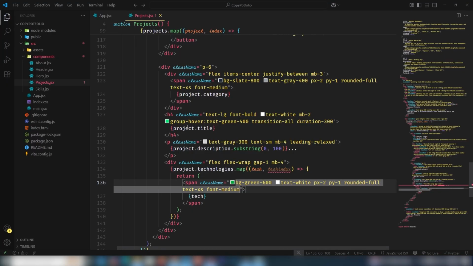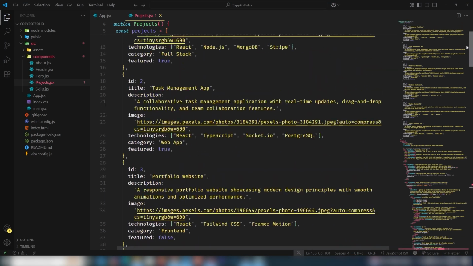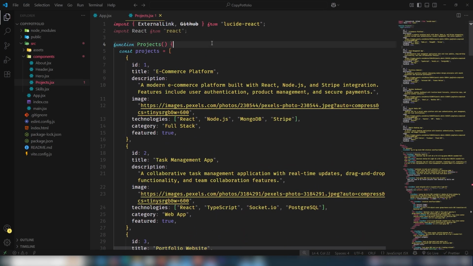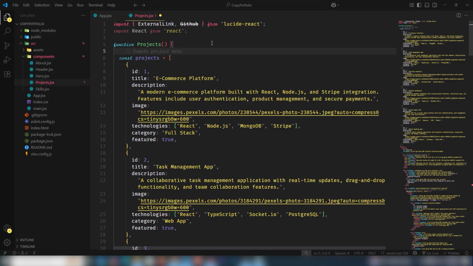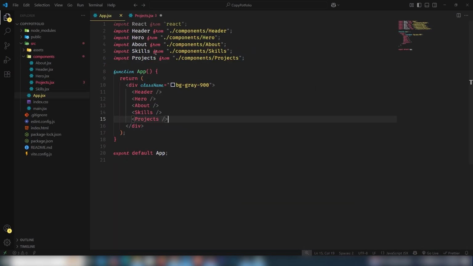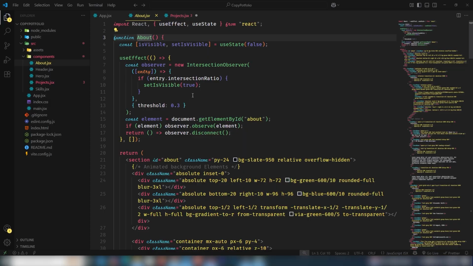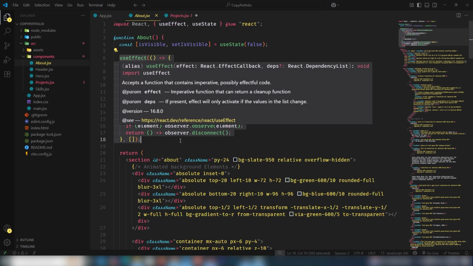So I move to the top. Same thing I'm going to use on there: const isVisible, setIsVisible, selecting your project, useState hook, and I'm going to use my about section. Yes, I will use this one to save time.